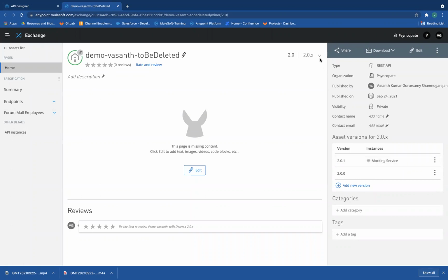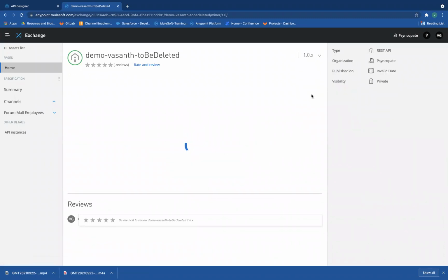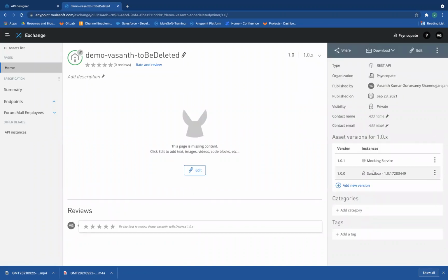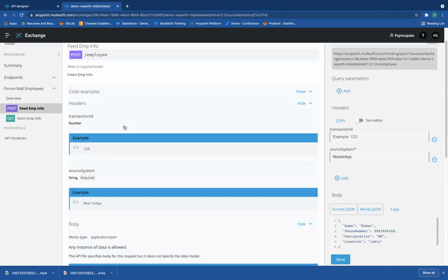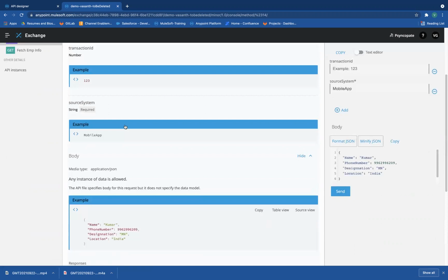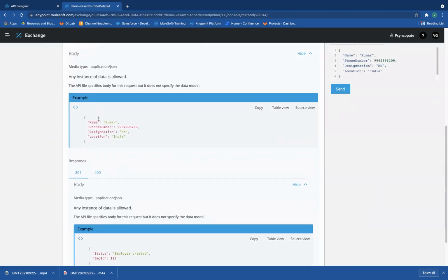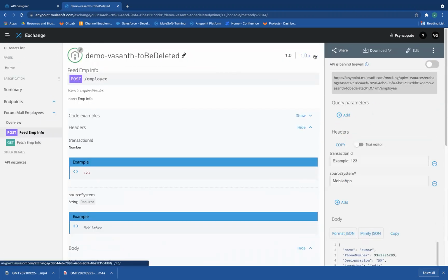There was one more version which we published a couple of days before, the day before yesterday, in fact. If you wanted to see that version, click here and you'll be able to see it. In this version, we have not added a type for our example. Here, this name, phone number, and these others, we have not added types. That was one version. And now I'm going to switch to our current version.